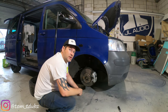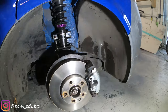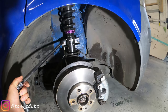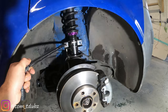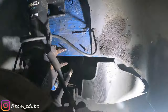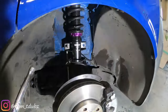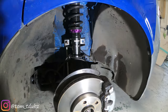Let me bring you in to show what's going on. The first step is to release the drop mounts — take off the bolt at the top, leaving the bolt at the bottom done up. Next, remove the two bolts that hold the strut in place. Once you've done that, remove all your cables from around the old suspension strut.